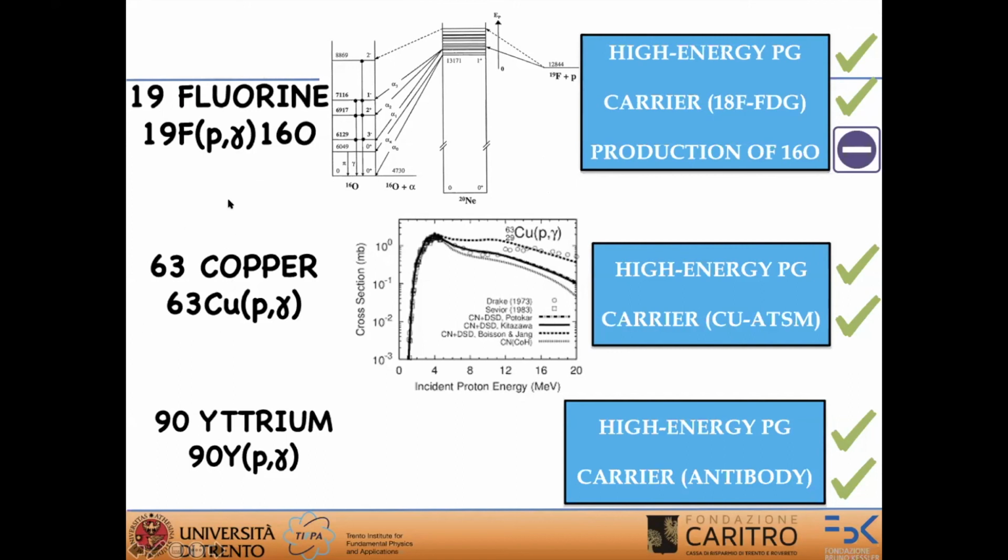The other 2 candidates are copper, which comes from diagnostics, and yttrium, which I didn't know before I actually started looking into elements. I never knew the existence of yttrium before. Copper is a tool for diagnostics, and instead yttrium is used for local radiotherapy, like for example iodine for thyroid tumors, the same concept. Both of these already have carriers that are non-toxic. They're already used on humans, and they also produce high energy prompt gammas. I should say that the high energy prompt gammas mostly come either from the excitation after fragmentation, or the nuclear de-excitation of the element, the copper or the yttrium.